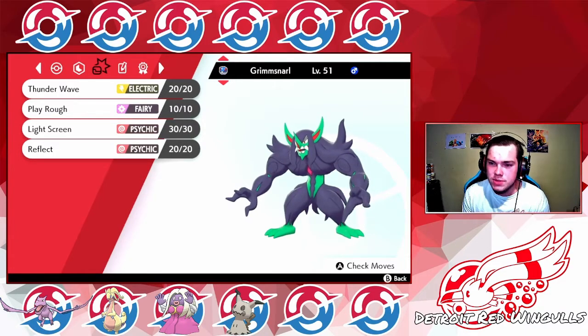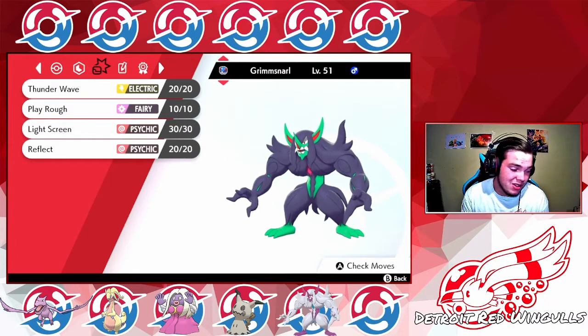Up next, we got Grimmsnarl. I'll bring in Grimmsnarl this week as well. I kind of got to try my other half of my draft board this week. I think Aerodactyl and Jinx are the only two things that I have brought the same from last week. And I did change Jinx up a little bit. So we're getting to see some more of my team this time around.